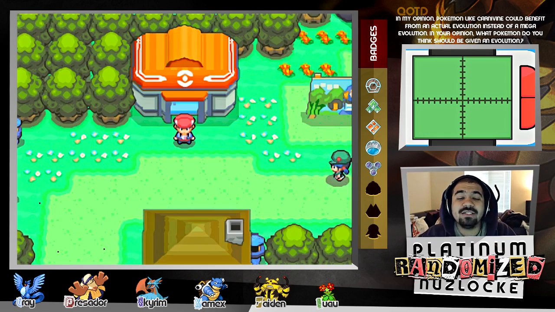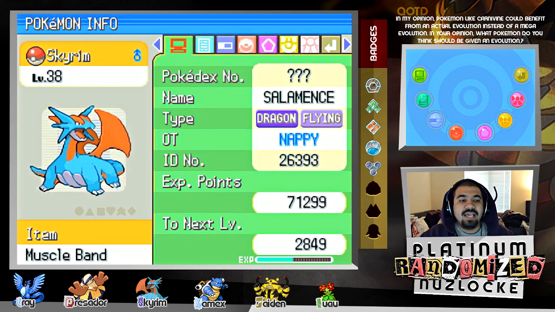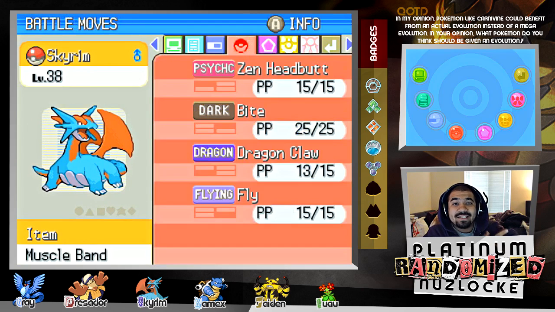So, with that, let's go ahead and get a quick party update for you guys. As you can see, we have Skyrim level 38, because in the last episode, Wake's gym was randomized into a grass-type gym, and Skyrim, with his powerful muscle band fly attack, just bopped everything in the gym.